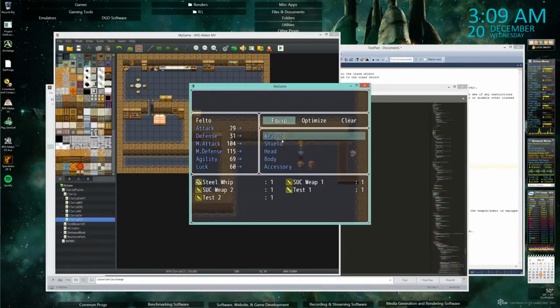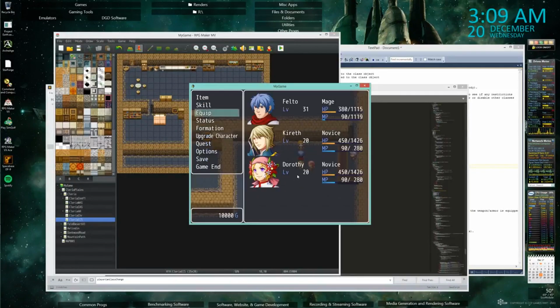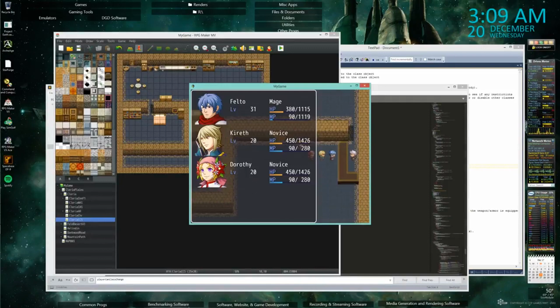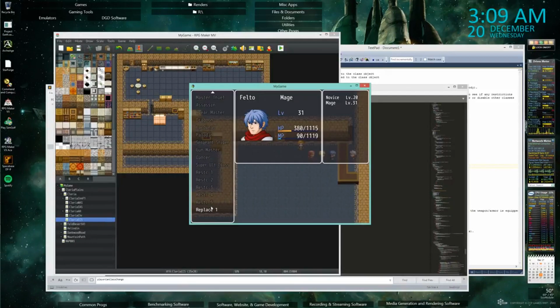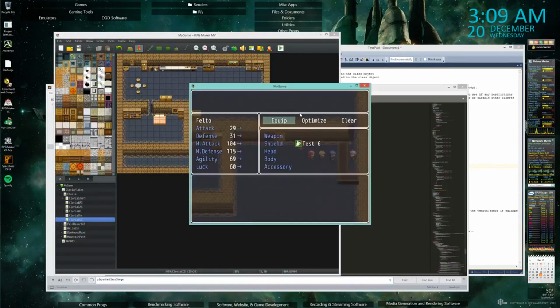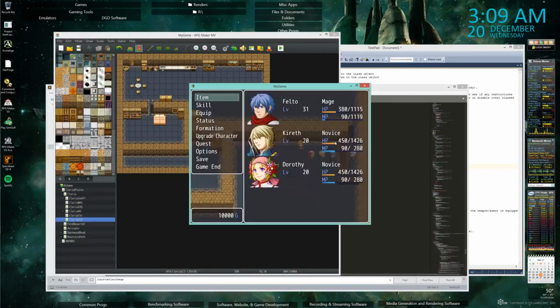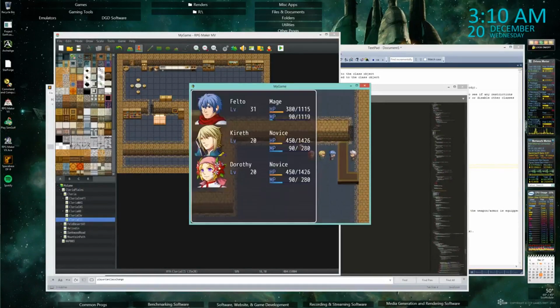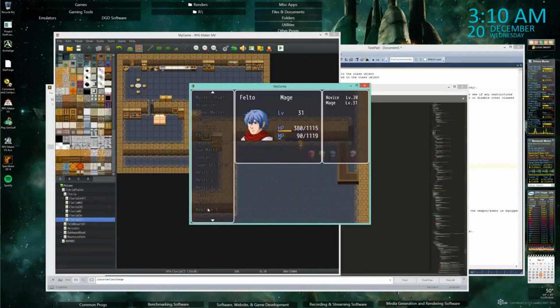It's a shield. So now if we go check this, we can change to it now, because all we need is this. Now if I come back and unequip it, it's locked off again because we have to be Brawler level 10. That's an example of how the replace tag works.